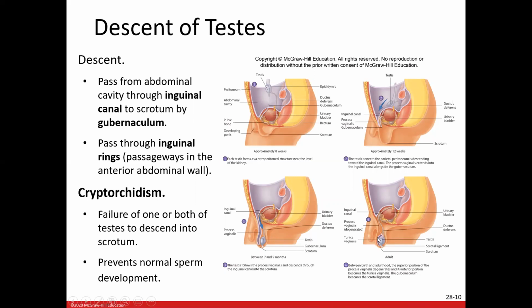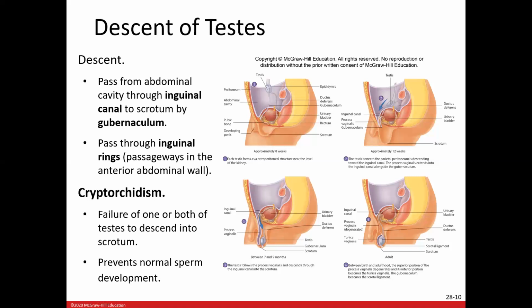They're guided by a special structure that's called the gubernaculum. Ultimately, that gubernaculum will develop into a scrotal ligament, but they're ultimately what's guiding the testes from that abdominal cavity to the scrotum. If this process fails, you get a condition that's called cryptorchidism. It's always a mouthful to say. This is when you don't have one or both testes make it to the scrotum. It fails. So they're still stuck in the abdominal cavity or partway down.